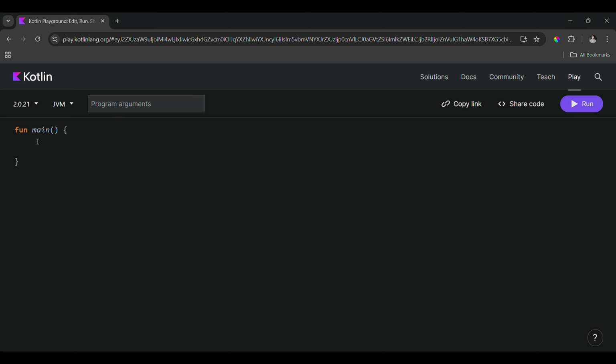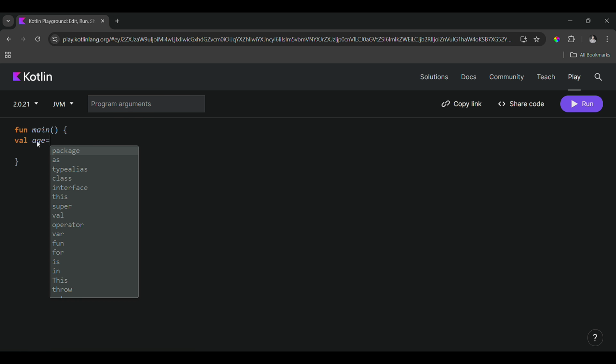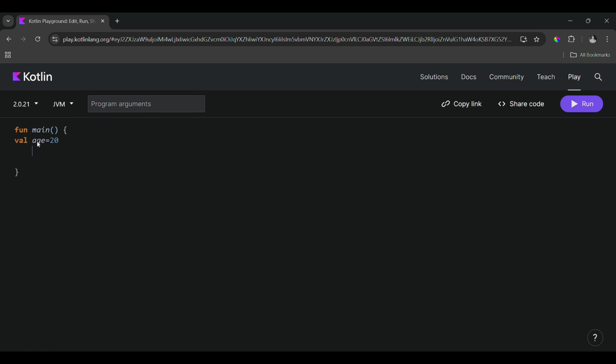So let me just declare a variable. The variable will be age. My age is 20, so I am just writing 20. Now I could use an if else statement, but we have a better approach, that is the when condition.